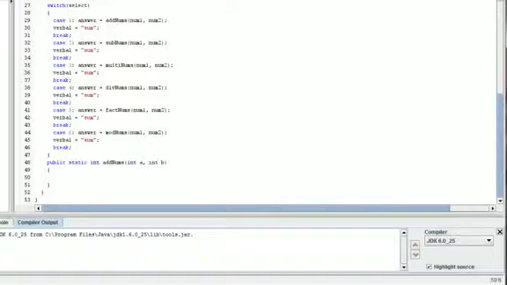Inside this method we're going to declare another integer, int c, and do c equals a plus b, and then return c. Now, a big thing to keep in mind is that whenever you're doing a method that has any return type other than void, it is expecting to return something.